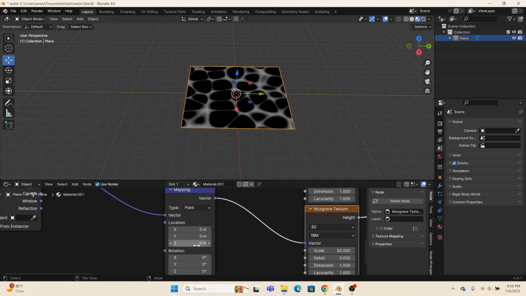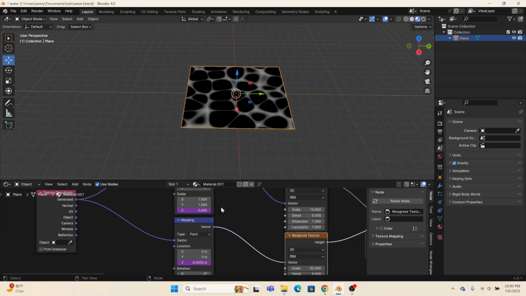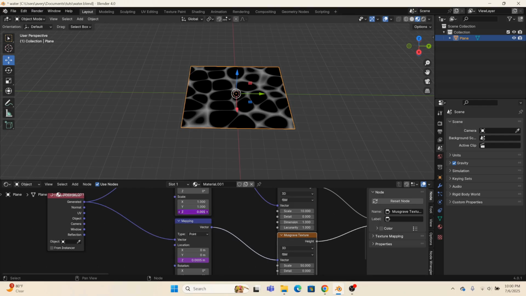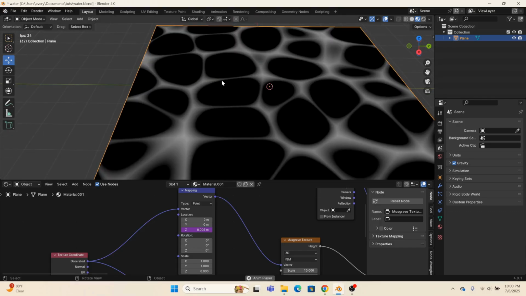Okay, so for this bottom one, we're gonna do hashtag frame over 2000. And this top one's gonna be hashtag frame over 200. Here, my cat. On the, no, not scale. Not scale. I saw the Z. No, on Z location. Hashtag frame over 200. Now, if I hit play, nothing's gonna happen.